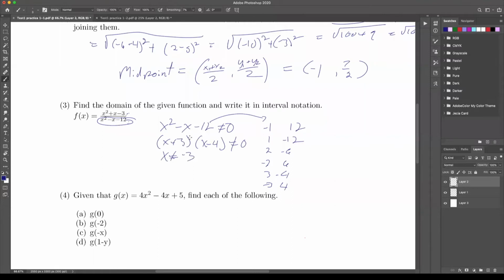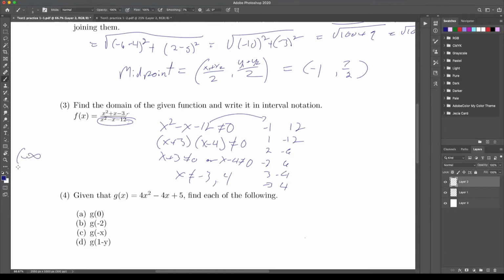So here, let me do this even slower. I save myself time to do this as slow as possible. That means that x plus 3 does not equal 0, or x minus 4 does not equal 0. That means x, if I move this over, does not equal minus 3, and then x does not equal 4. And so here we have what it can't equal, so we need to write that in interval notation.